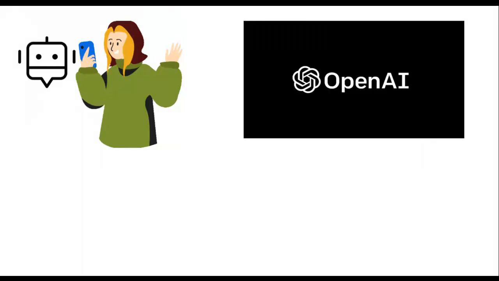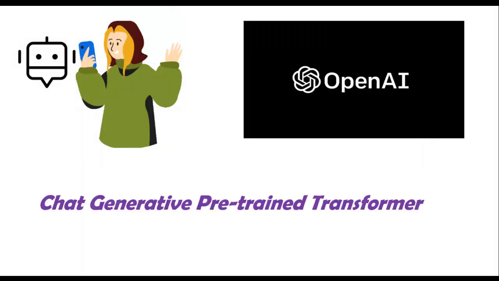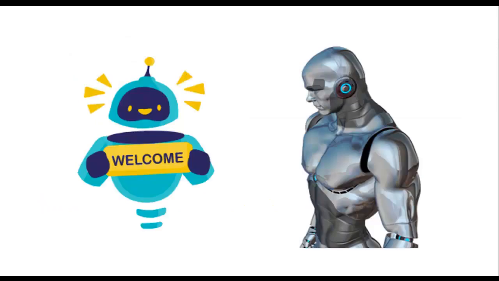Wondering, what is this? This is the most powerful AI-based chatbot, ChatGPT. As I said, it is the most powerful AI-based chatbot developed by OpenAI. ChatGPT stands for Chat Generative Pre-trained Transformer. ChatGPT is trained on a large dataset of text and is able to generate human-like text in a variety of styles and formats. It is designed to perform human-like conversation.